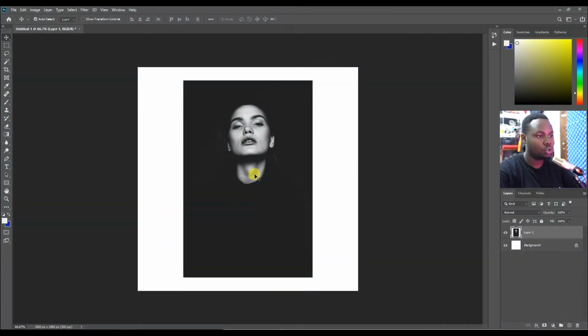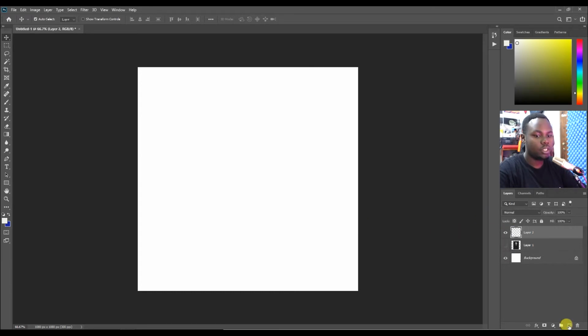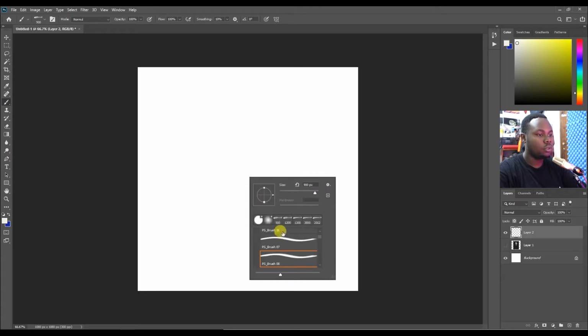Okay, I'm actually inside Photoshop. As you can see, guys, I got my model here. Now I'm going to hide this layer and create a new layer. From this side, I'm going to go all the way to the tools panel here and select the brush I want. I'm going to right click my brush, expand this one, and go to free painter photo brush.